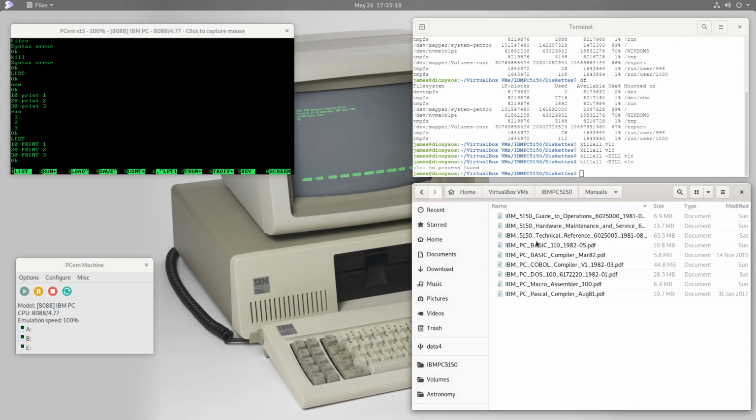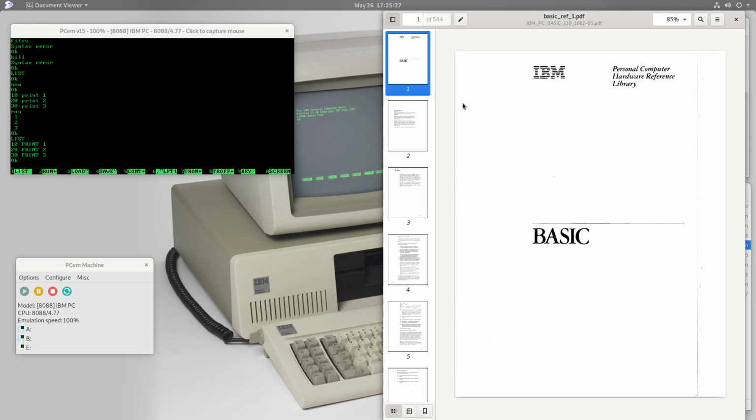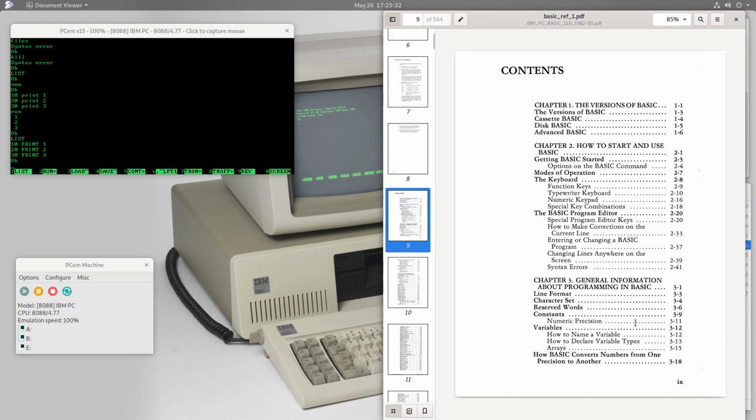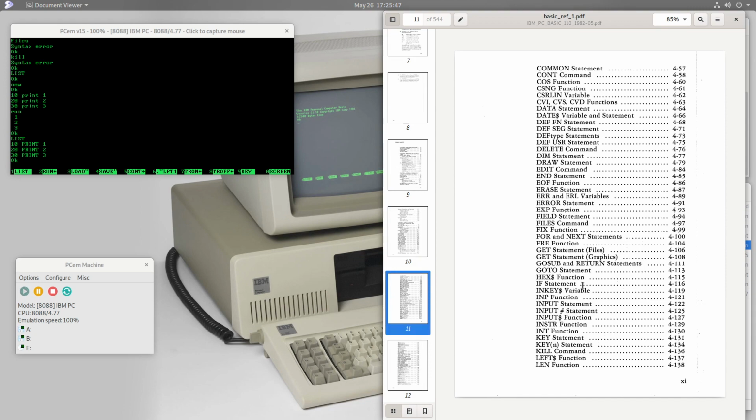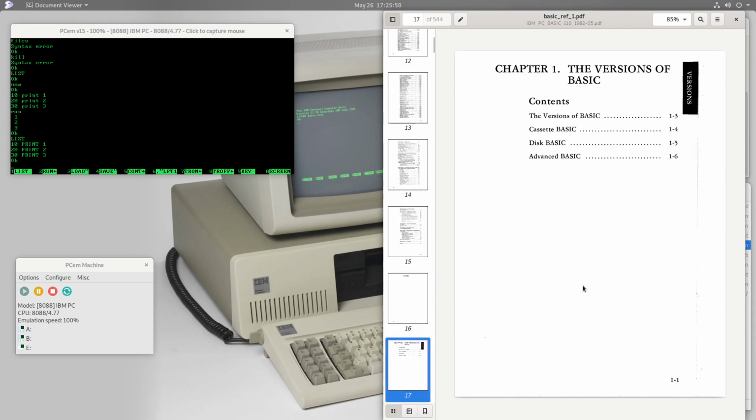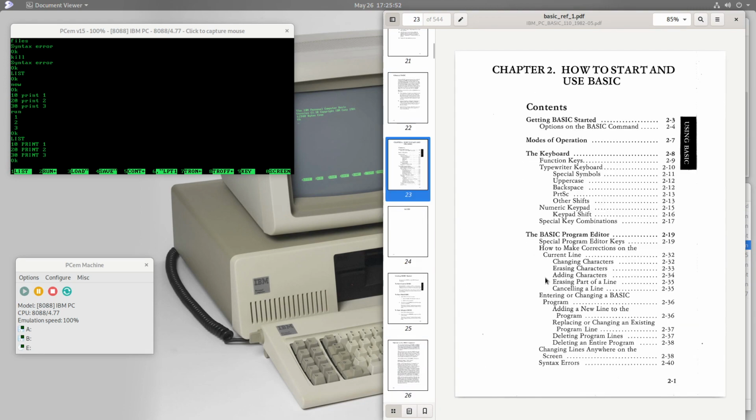there is a manual to do that, which is this BASIC manual. And that's another of the books that came with the IBM Personal Computer. And here it is. And this one's 500 pages with nothing but explanations about running BASIC. And so here's the table of contents. And again, we have the 3 versions, the cassette, disk, and the advanced BASIC. And then how to get it started. Now we've done all of that from the guide to operations, so all of that is repetition. And then we have essentially the whole manual, all of the commands and all of the statements and how you deal with variables and all that. And so we could go through that as a programmer in 1981 and start learning BASIC.